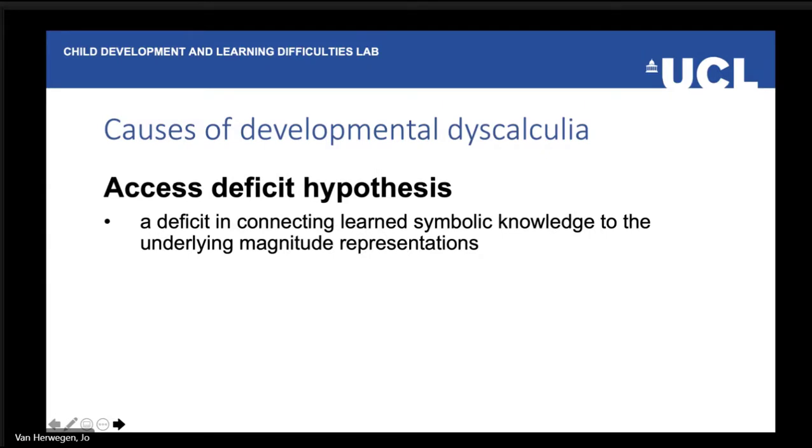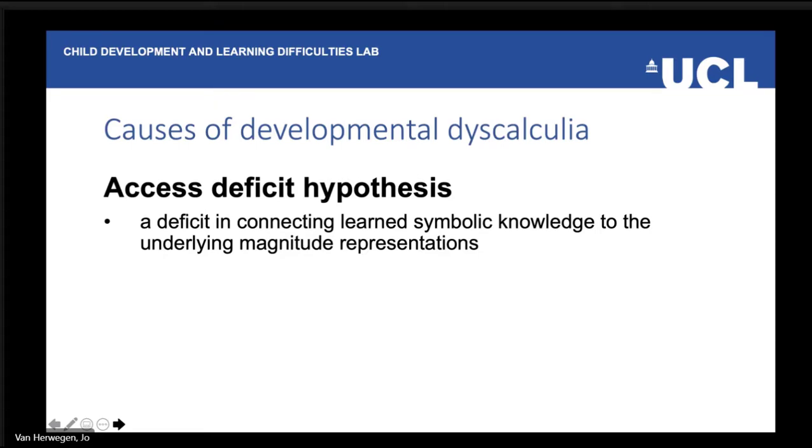So a second hypothesis was proposed, and it is the access deficit hypothesis. What this hypothesis argues is that in order for children to be very good at mathematical abilities, they have this number sense, which, as we discussed yesterday, develops very early in life. Infants have some kind of understanding already around what is more, what is less, and this core ability to start subitizing. But once children start learning the symbolic knowledge, they have to link the two types of knowledge to each other, and know, okay, so what is 4, what does it really mean, and where is 7, and how do they relate to each other?